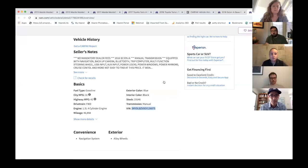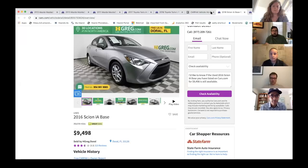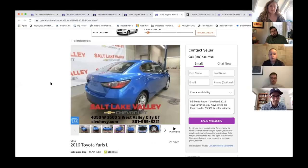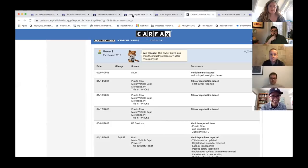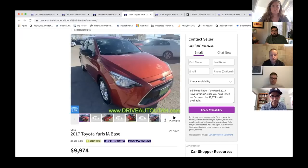Here are a couple that were the Scion version, and then later it became a Toyota Yaris iA after Scion was killed. I was actually really confused about one listing — it's a 2016 Yaris, but in 2016 the only version sold in the US was the Scion. I checked the Carfax and it turns out it was from Puerto Rico, where they sold it as the Yaris. But anyway, if you didn't want an orphan brand, you could get the later Toyota version. Scions generally have just about as good resale as Toyotas, so it doesn't really make a difference.